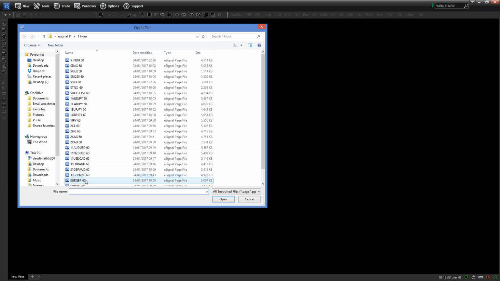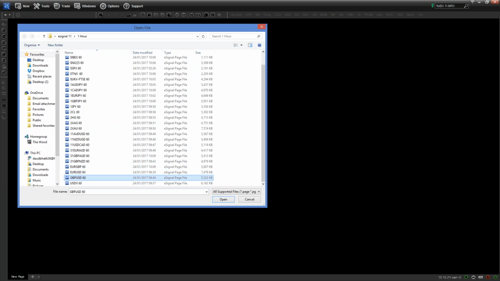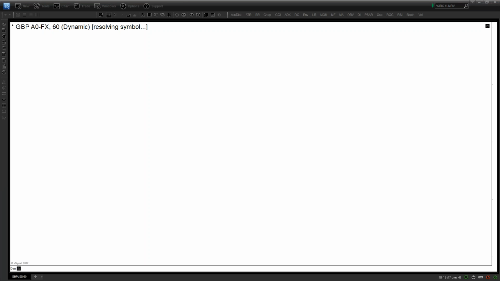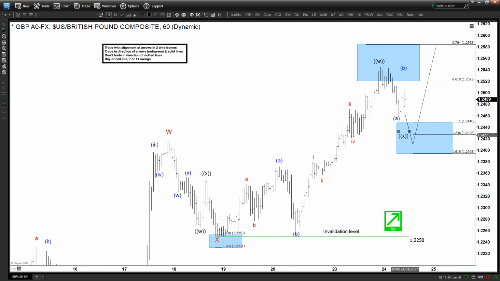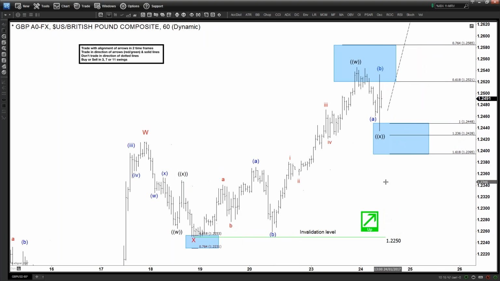Okay, so we can see that the pound looks to have finished a three-wave pullback this morning already. It pulled back in three waves from the peak of wave W, the 0.618 extension area. It is bouncing from the 100% extension from the peak, and of course it still can do 7 swings. You never know if a correction is going to end in 3 swings or turn into 11 swings. So it is bouncing from short-term equal legs, as you can see. This blue box is representing that, and now this correction could be over, or it could still do 7 swings.